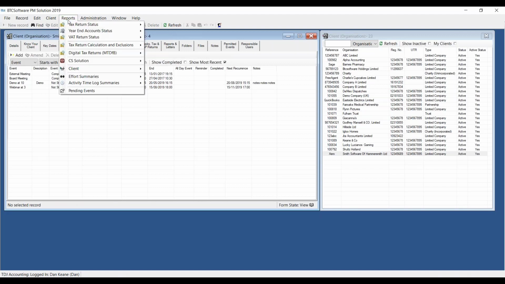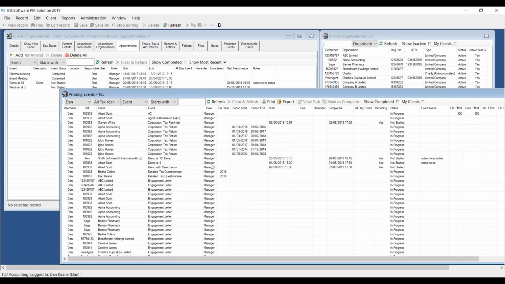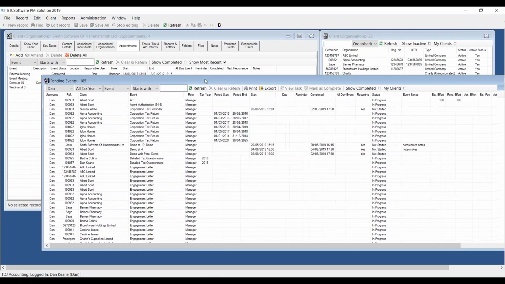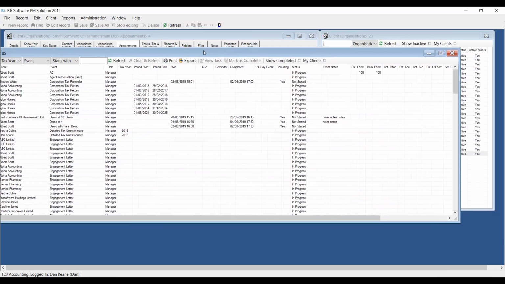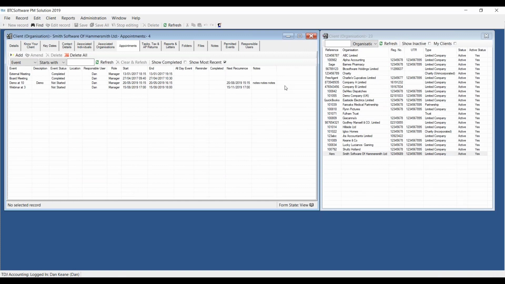You can use the software to create appointments. There is also the option to run various status reports in relation to the business or businesses. Probably the main report would be the pending events report, which is going to provide a holistic view of all of the outstanding events in association with the business or businesses if it's part of a group. This might be superfluous in terms of design, primarily for accountants who are managing their clients as opposed to business owners or accountants in industry. But nevertheless, if you wanted a quick glance at the relevant dates, that's available to you within the Reports tab.